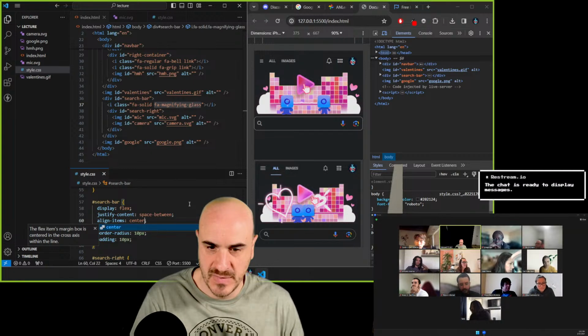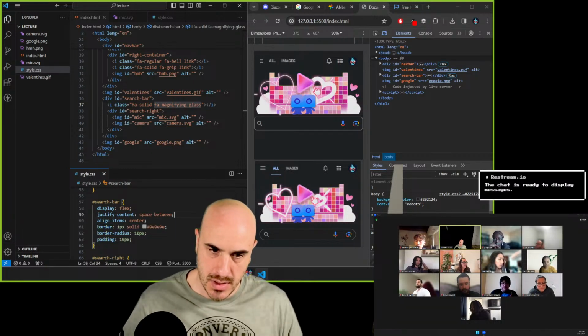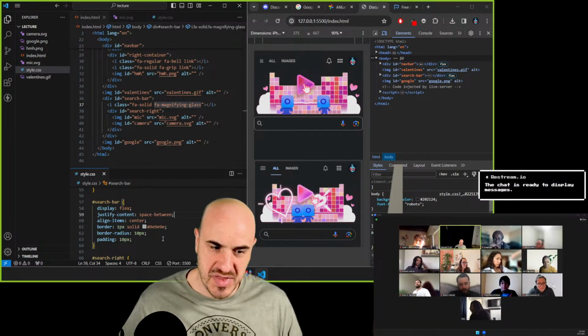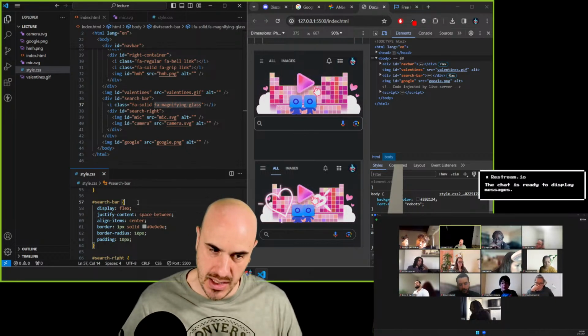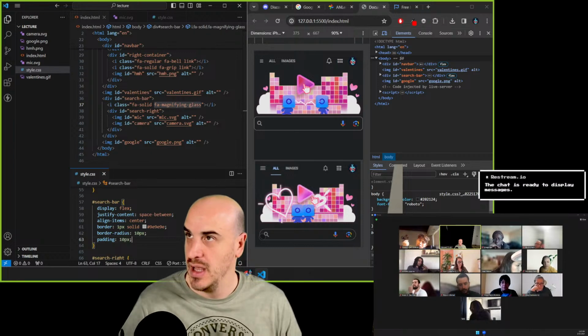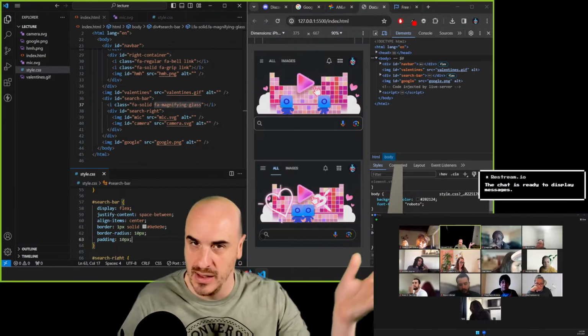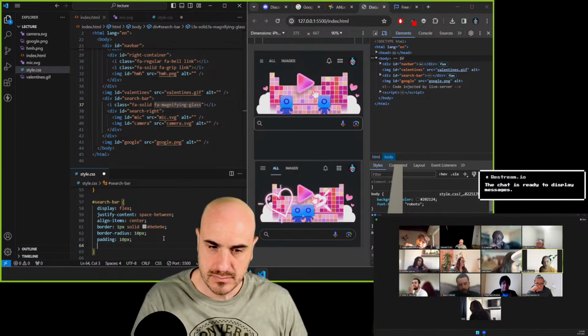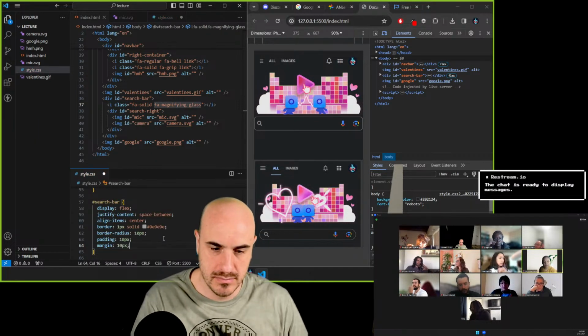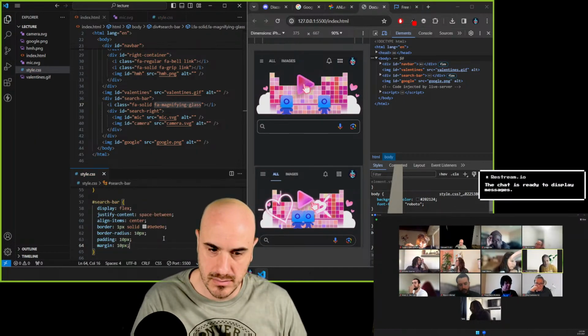Yeah. Center. There we go. Oh, but then the search bar, there's space between the border and other content. So how do we increase the space between border and other elements? That will be the margin. Yeah. Okay.